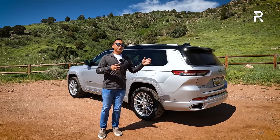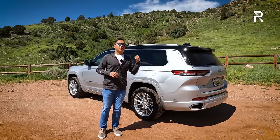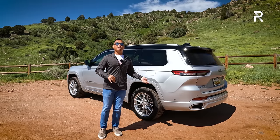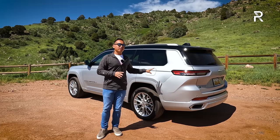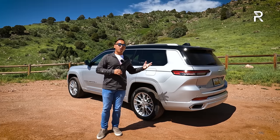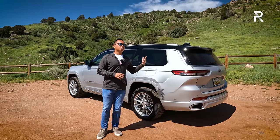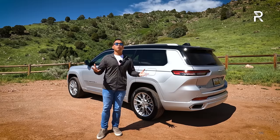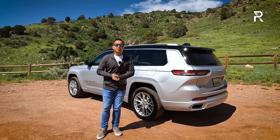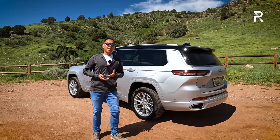But overall, at the high end, I think the Grand Cherokee L is grossly overpriced unless you can get these with a lot of incentives on the hood at your local Jeep dealership. But if you keep the options in check, it is right around the same price, but still on the high end of the competitors. But really, unless you really want the Jeep off-road capability and the Jeep image, there are also options out there that will serve your family-friendly needs because of simply more interior space and more cargo capacity. But with all that said, hope you guys have enjoyed my full overview on the 2023 Jeep Grand Cherokee L in this Summit trim.